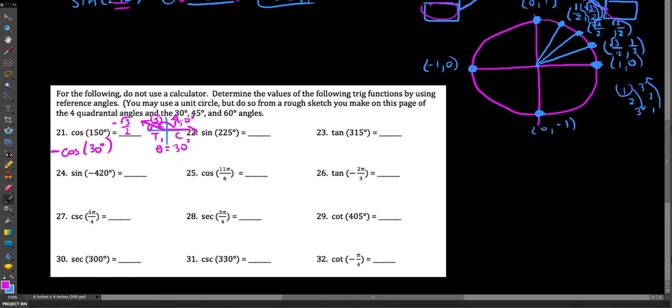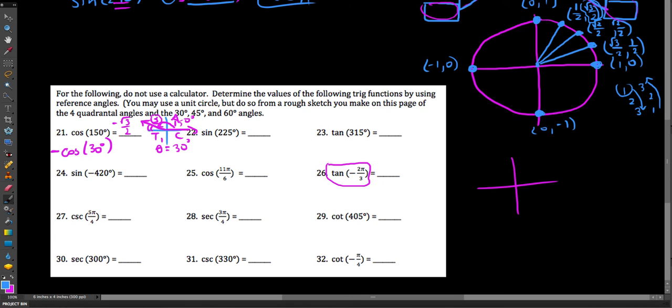Okay, maybe just a couple of other ones here to take a look at how we might do this with reciprocal trig functions, or maybe a tangent function. So let's head over to a radian measurement rather. Let's take this tangent of negative 2 pi thirds, for instance. In terms of our sketch, remember that when we're talking about a negative angle of rotation, we're rotating in a clockwise direction.